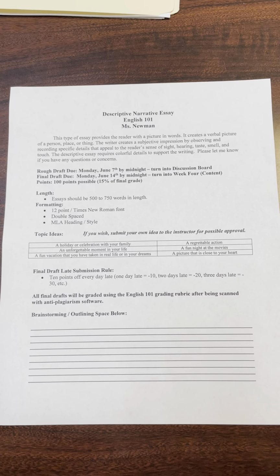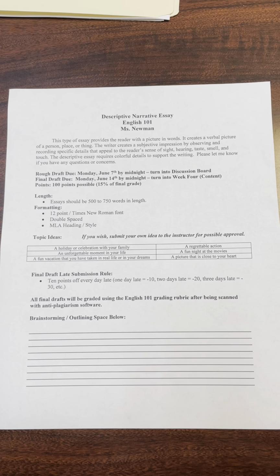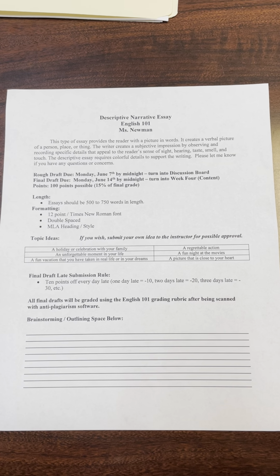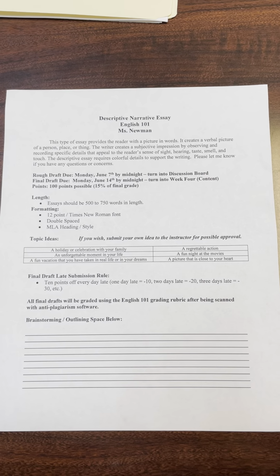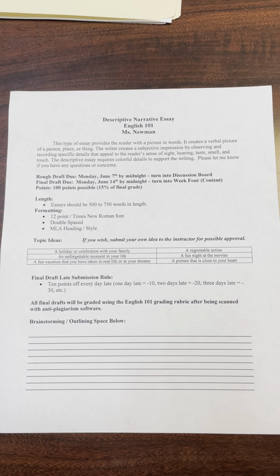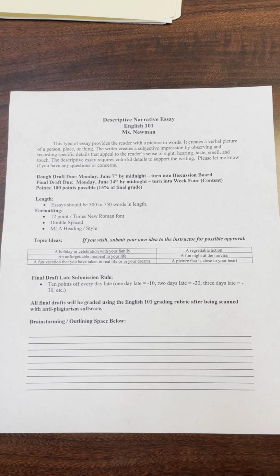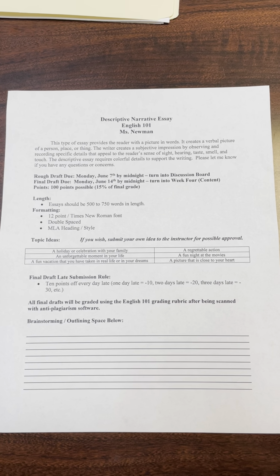So definitely, as you're describing something, don't just say it's beautiful. Describe what was beautiful about it, the sights, the sounds, that sort of thing. If you're describing the beach, don't just tell me that the water was blue. Describe how the sunshine shone on the waves and how it glittered, and more specific details is always better for descriptive writing.